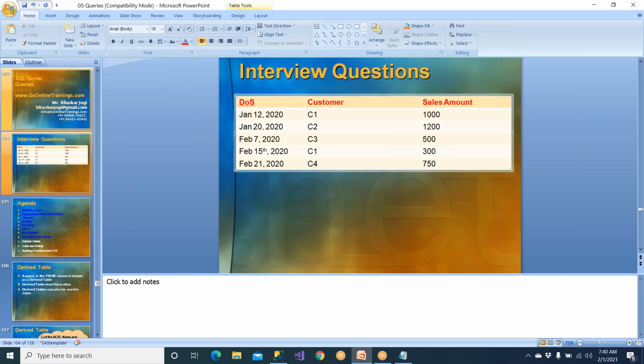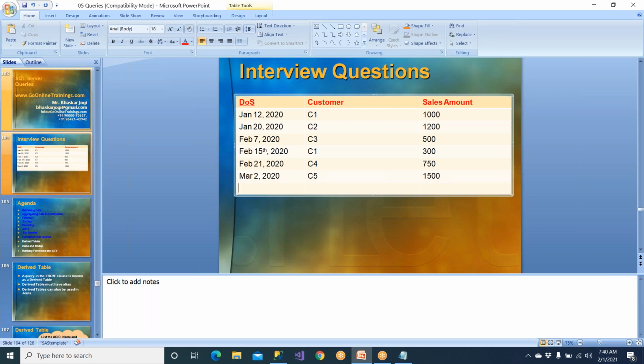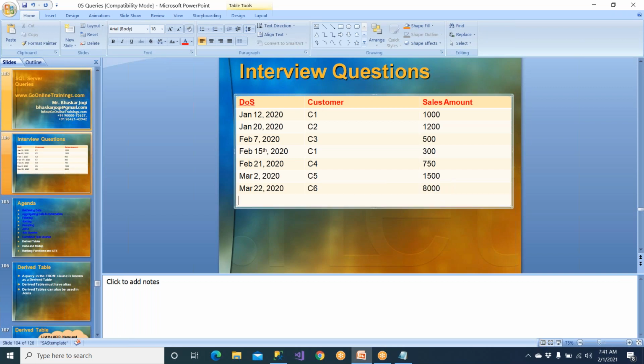Again February 21st, we got one more sale by customer number C4 and he purchased some 750 products. Clear? Again, March has started. March 2nd, a new customer, customer number C5, purchased 1500 rupees products. Again, March 22, customer number C6 went there and purchased products worth 8000.